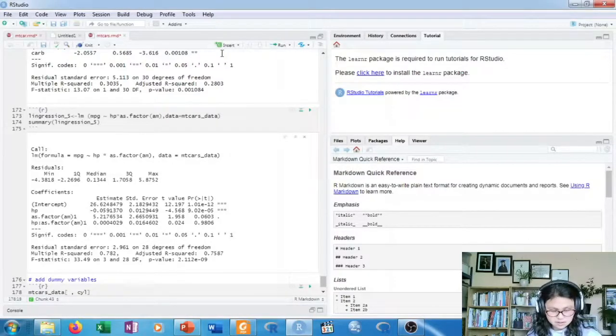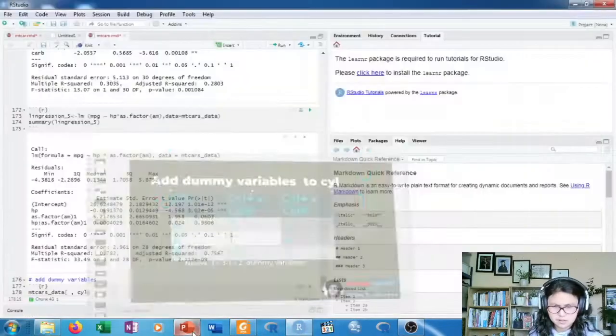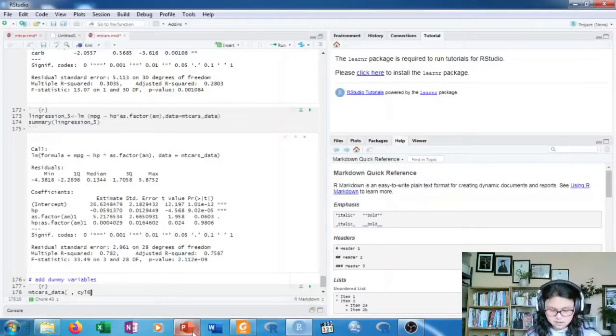CYL 8. Is it 8? 6. 6 first, we go to 6. Then if you add another column, you can use that command.